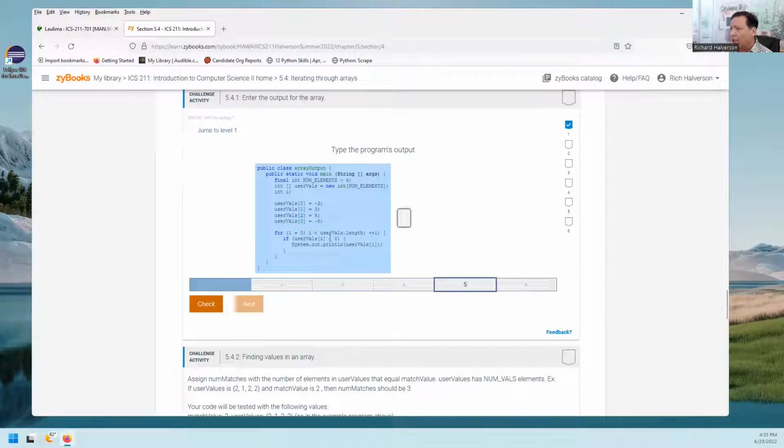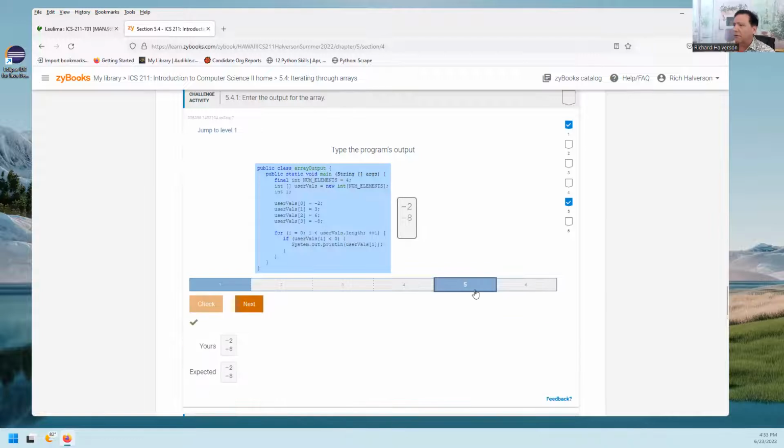We're going to check each time if it's less than 0. If it is, then we're going to print it out. Otherwise, we're not. So we print out the -2. And we print out the -8. Okay. All right. Yes. Very good.